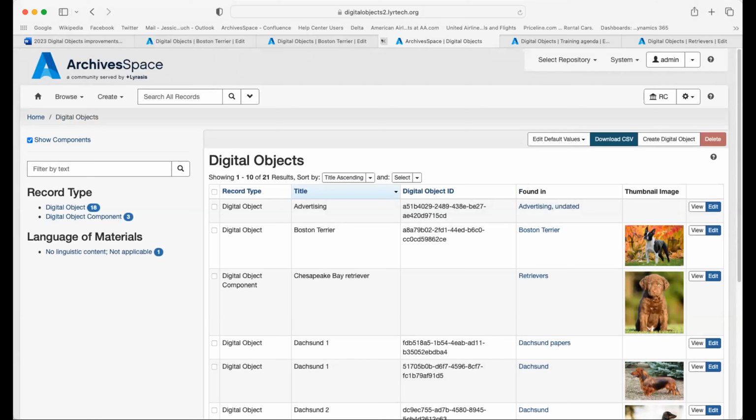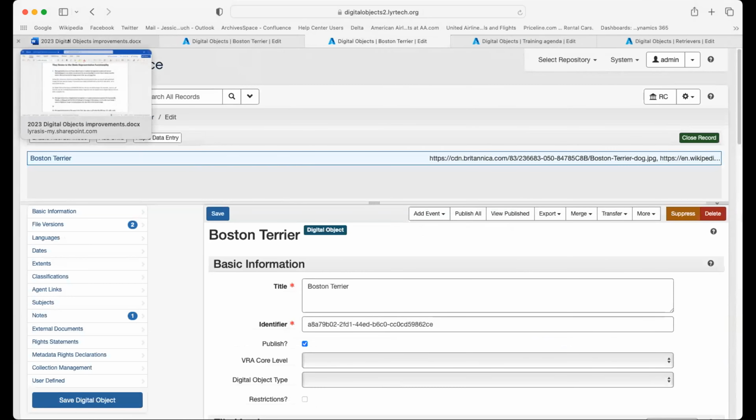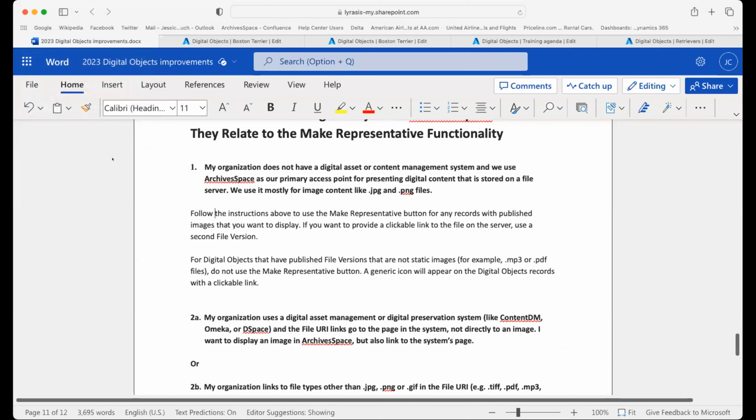All right. So moving on. Thank you to everyone that responded to our call for use cases. Now Christine did a great job, and I'm glad I didn't have to do it, explaining all of the different conditions to get images to show in different ways in ArchivesSpace. But we wanted to hear some of your actual use cases for the digital objects module so that we could show you, if you do things a certain way, how that would ultimately look in ArchivesSpace. So we're going to work through a few different use cases now. I'm going to tackle the first one.